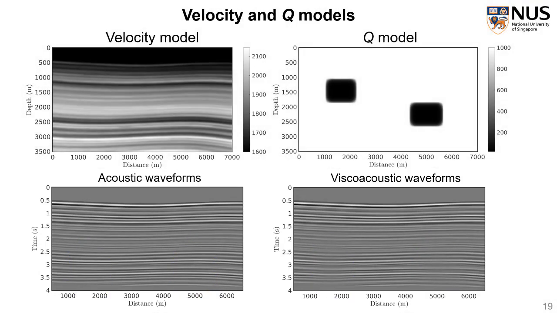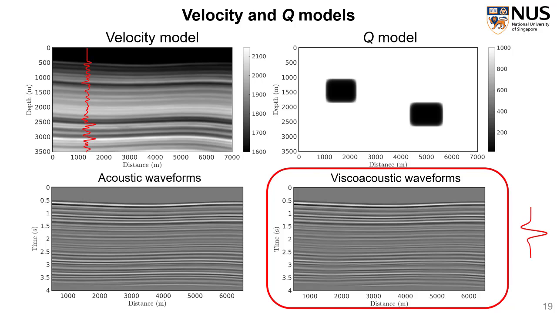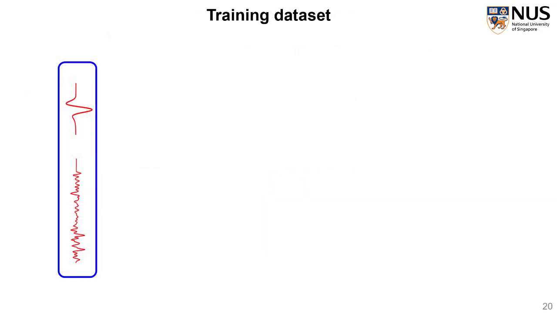For the test, we assume that we only know the viscoacoustic waveforms along with the source wavelet derived from the first arrival. Also, we assume the availability of a reflectivity sequence derived from the well log. As we have introduced before, we can generate as many training patches as we want, starting from the source wavelet and the reflectivity sequence. In this example, we generate totally 60,000 sets of RA, RV, and ψ patches.